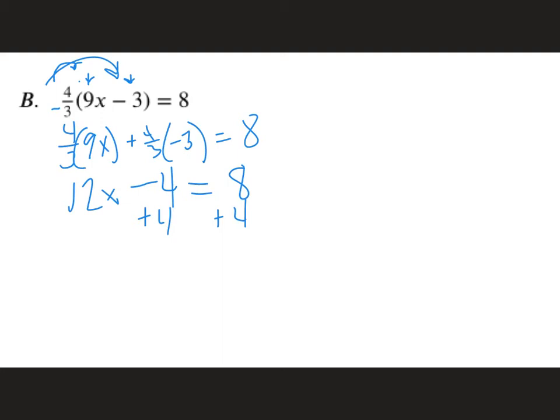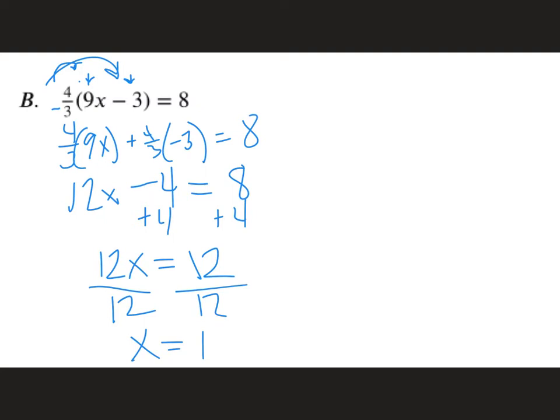and 8 are not divisible by 12, so we would want to go ahead and do the constant to 0 first, and so we have 12x equals 12, and then if we divide by 12 to make it 1x, we find that x equals 1. So that's the option of going ahead and distributing it. It's not the only option, so let's look at another one.